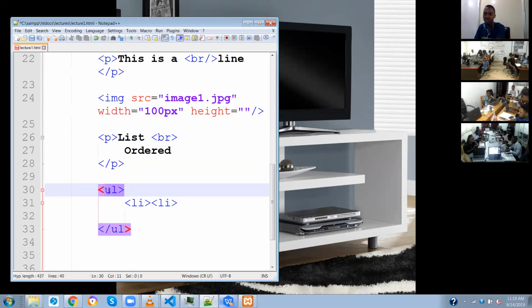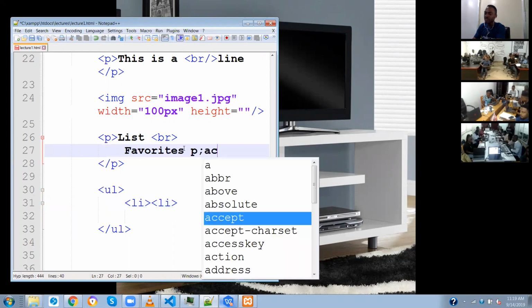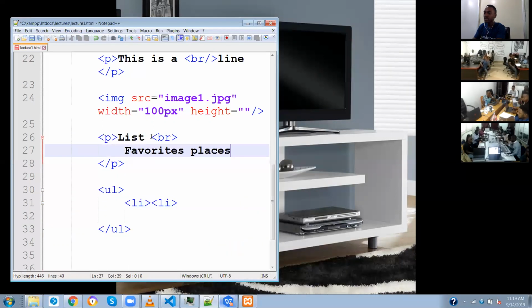The U is unordered and the L is list. Then the LIs are the actual list items that you type out. I'm going to list my favorite places, and I'm using the unordered list type of list.